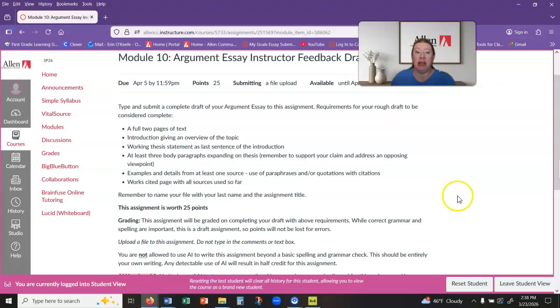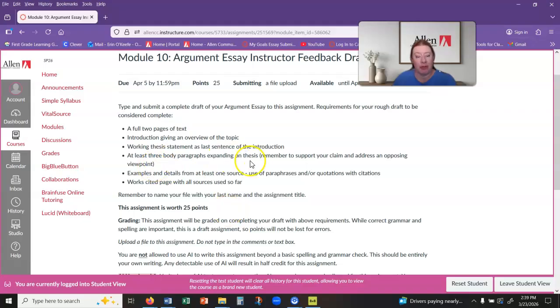So this assignment is to type up just a complete draft of your essay. At this point, I'm looking for at least two pages of text, preferably including the introduction. Sometimes students have trouble starting with an introduction, and so if you decide to skip over any part of the essay, make sure that you put in there that you're skipping it. So if you wanted to start with the working thesis, that's fine. Just make sure that you add in "introduction" so that I know that you need to put that in there.